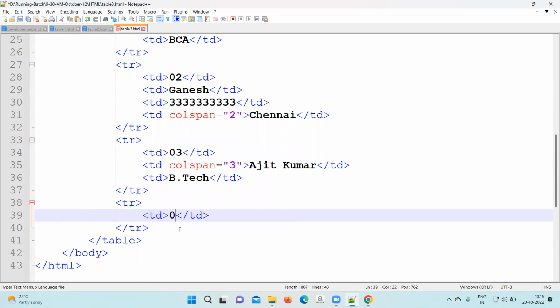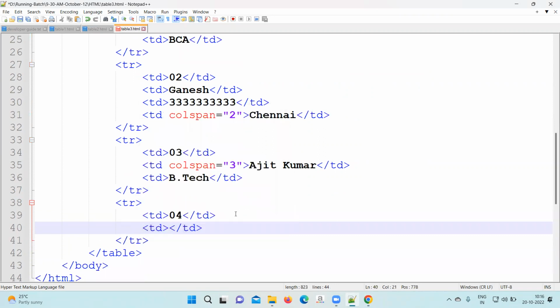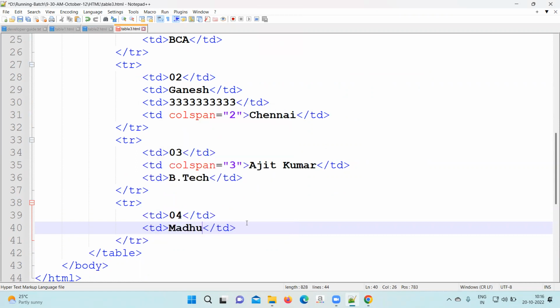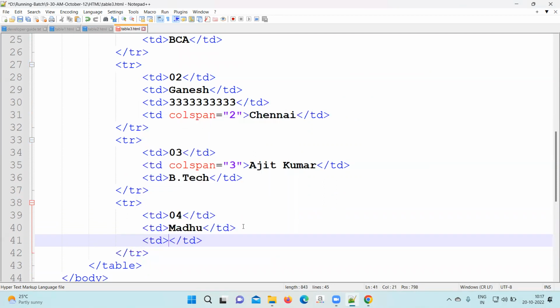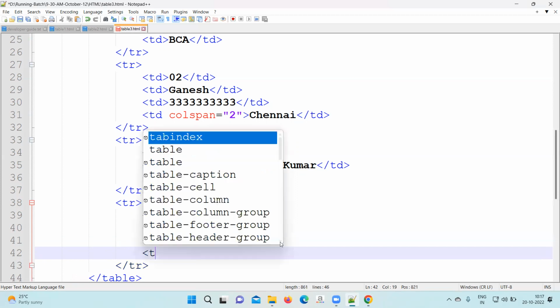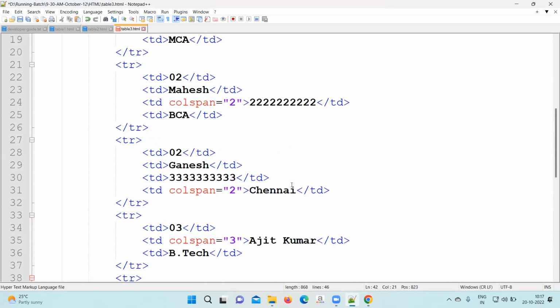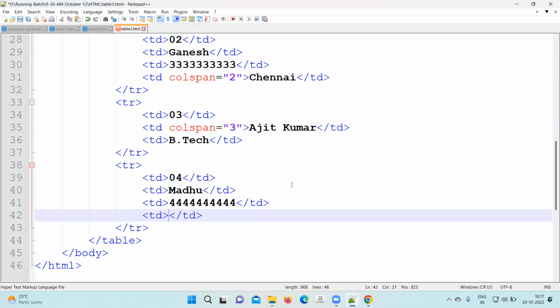TD 04. Next TD. Next TD. Next TD. Next TD.